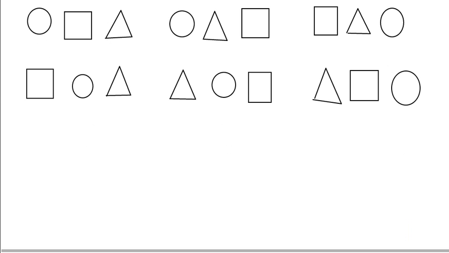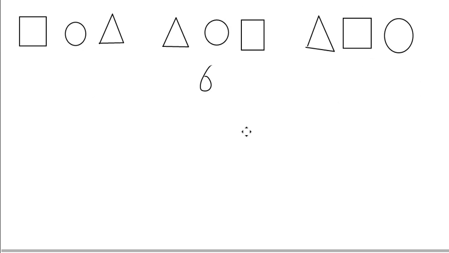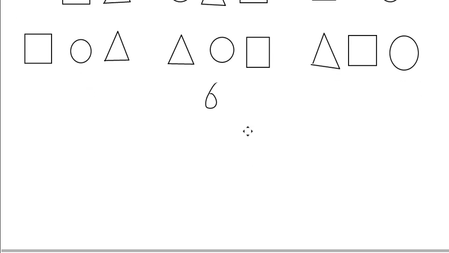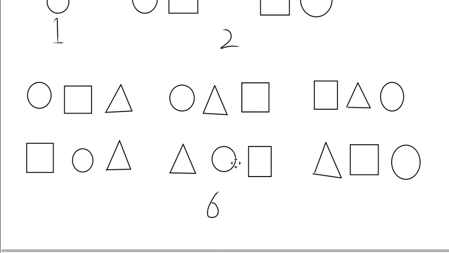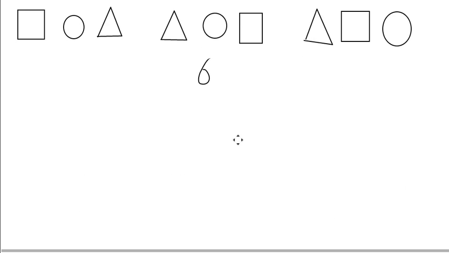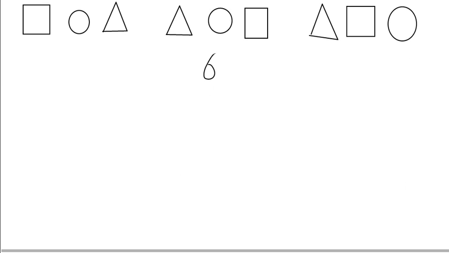Turns out to be 6. So there's 6 ways to arrange three objects. Now, what about 4? How would we do 4? Well, instead of doing it this way, where we just try to exhaust all possibilities by brute force, there's a trick we can use.